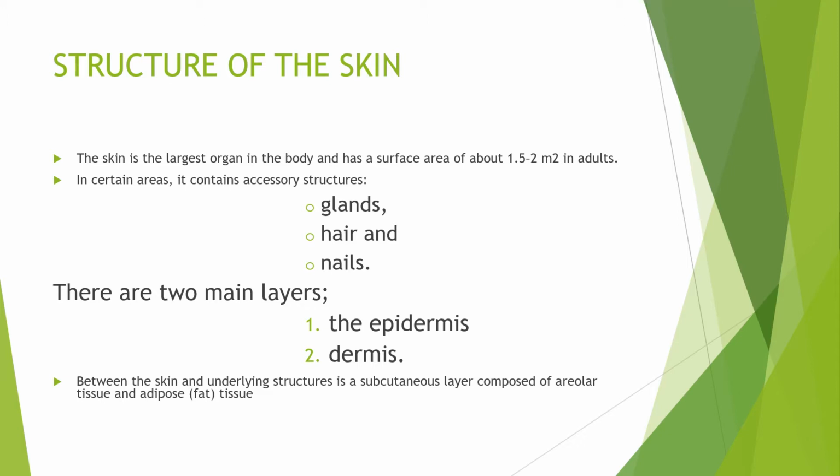All right, so it is said that in certain areas, the skin has some accessories. You know that the hair is part of the skin, the nails also, and there are also glands which are within the skin. So these are accessory structures. I separated them this way so that whenever you are asked about the accessory structures of the skin, you should know that it's the glands, the hair, as well as the nails.